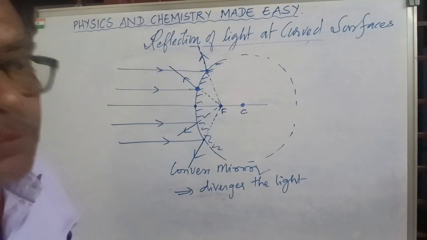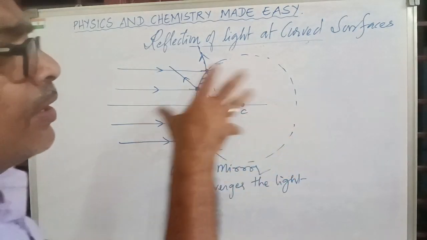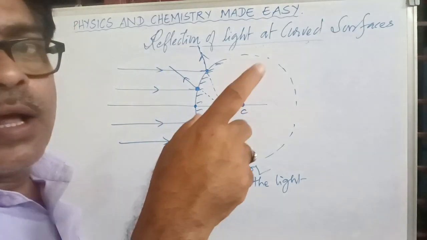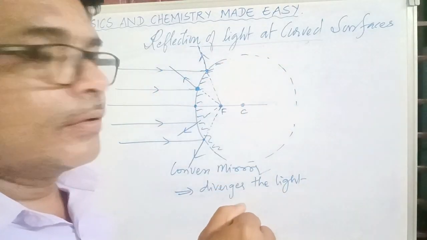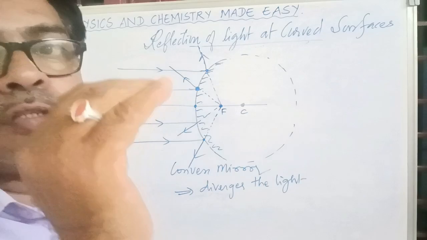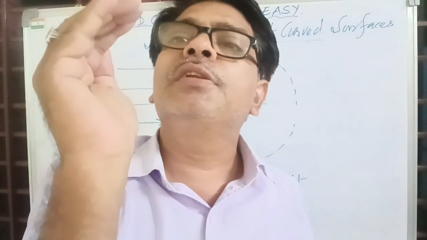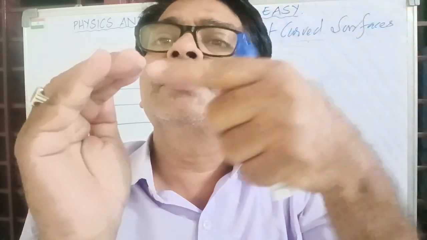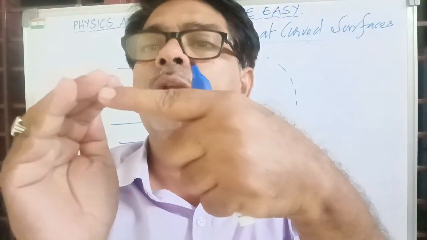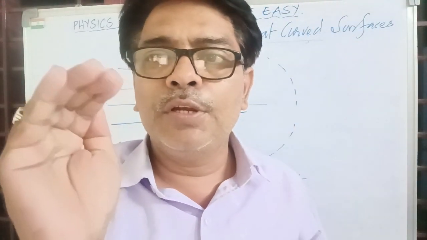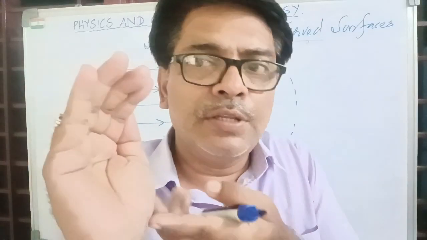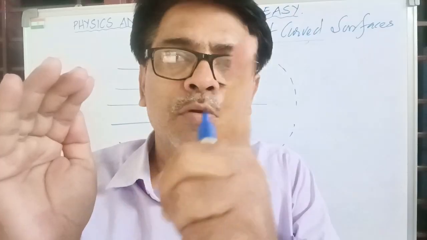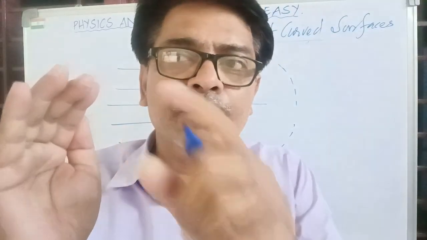Key points, simple points to remember. What is playing a great role in these curved surfaces? It is the focal point. Light falling on a concave mirror is converging. Now I will show you the concave mirror. Just imagine if you are hitting a ball here, it cannot go on the other side. As you hit the ball here, automatically it will come down. If you are hitting the ball here, because this is a curved surface and this part is going up, when you hit here, automatically it will go up. So automatically they are getting converged.